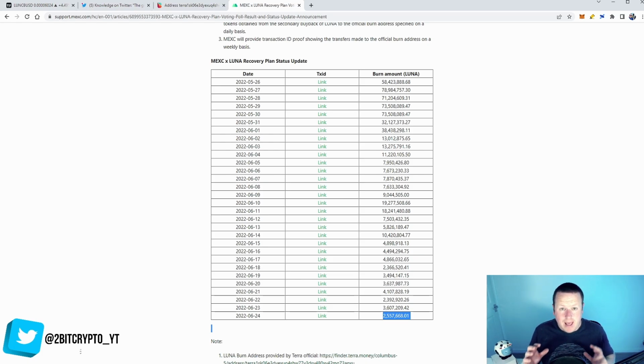So how Mexi do it, any of the fees that come from trading on those two pairs, Luna and I think it's UST, are used then to burn the token. So I think if anything, we should absolutely be trying to get Binance and these other big exchanges that are still trading Luna to use some of their fees to reduce the supply. It would go a long way to supporting the people who have lost a significant amount of money and would really support the ecosystem of Terra Luna Classic.